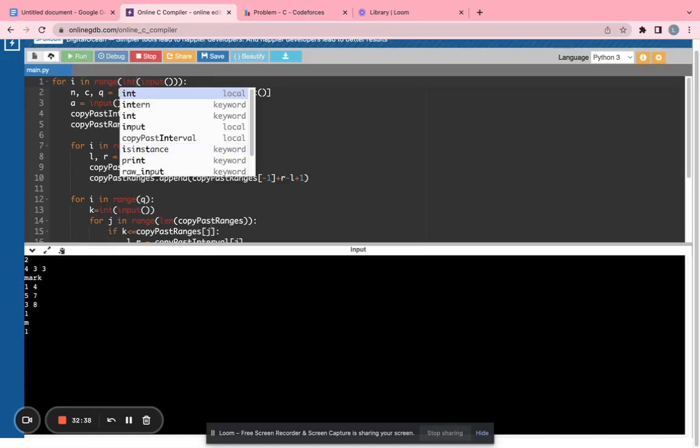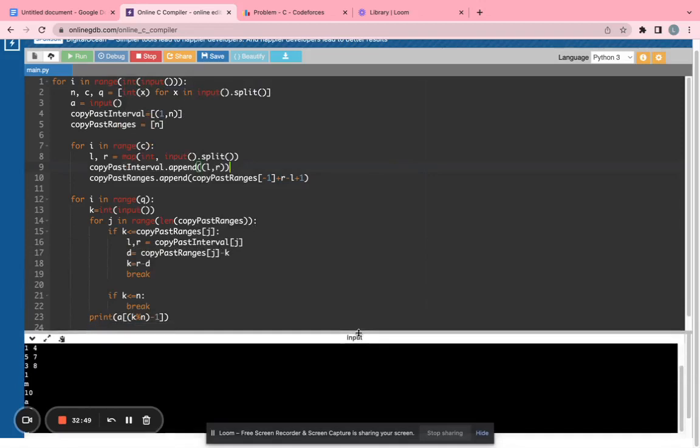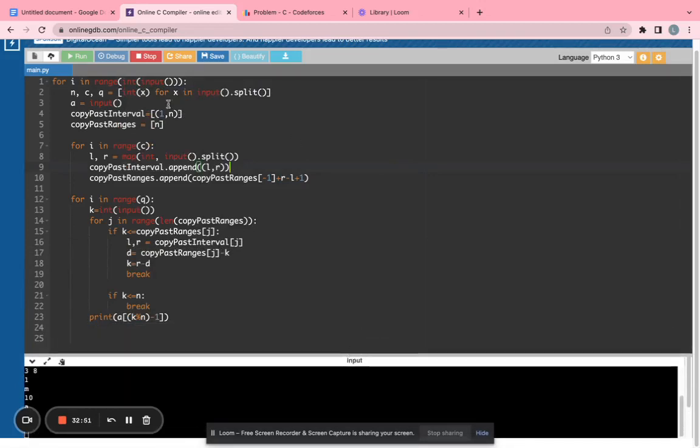And then we will print out answer. So, k modulus n minus 1. Let's run this.